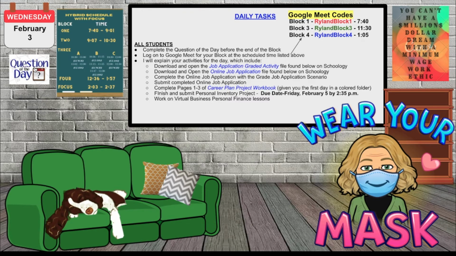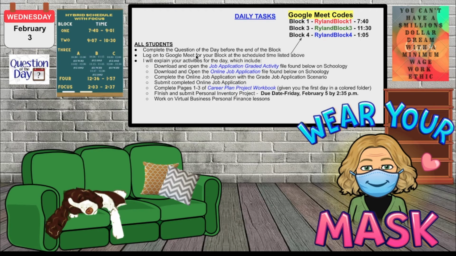There is a question of the day that they're expected to do each day. Sometimes it's related to our content. Sometimes it's just a fun get-to-know-you type question. So they need to complete their question of the day by the end of the block every day. And they are getting credit for doing them. So they either get 5 points for doing it or 0 if they didn't do it. So it's a way for them to get some easy points throughout the semester.